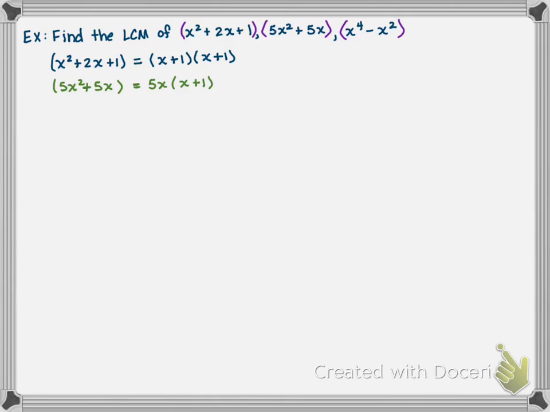And for your factorizations, again, I'm just doing this in my head to save us time so we can focus on how we're finding the LCM and not on factoring. But when you do these problems, when you have to factor, just go to another part of the paper or another sheet of paper and do whatever work you have to factor your polynomials and then put it back into the problem. I'm not by any means saying that you have to do all this in your head at this point. So whatever it takes for you to factor them. And then my last one was x to the 4th minus x squared. This one takes 2 steps, but it ends up being x squared times x plus 1 times x minus 1.